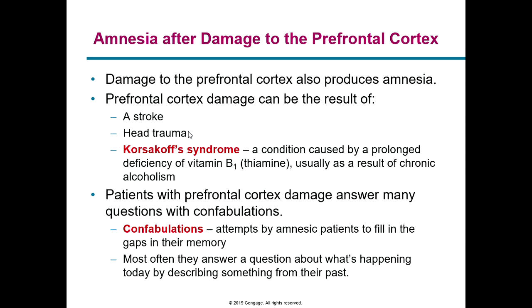So, for example, let's say you had a stroke or a head trauma. If you have damage to the prefrontal cortex, you might, again, have misplaced memories, or your memories might be a little bit confused. And the book starts talking about people that have this, and they ask questions like, how old are you? How old are your kids? How long have you been married? And the answers they give are not logical and they don't make sense. But in their memory, they truly think that, even if they were married for 40 years, they're only married for 4 months, and they really believe that. And this is because they had damage to the prefrontal cortex, which also affected their memories.